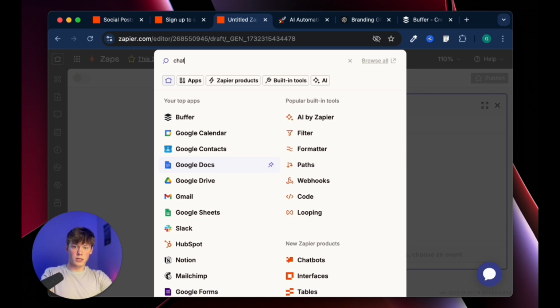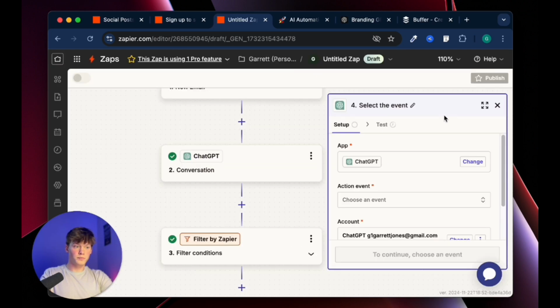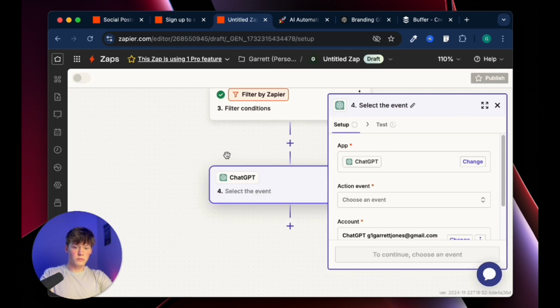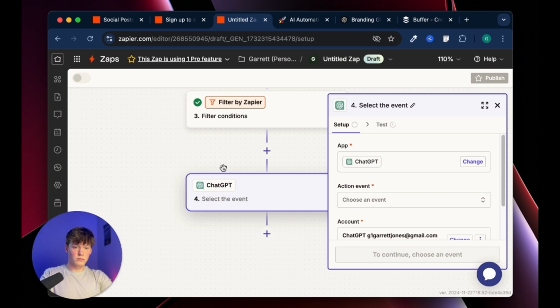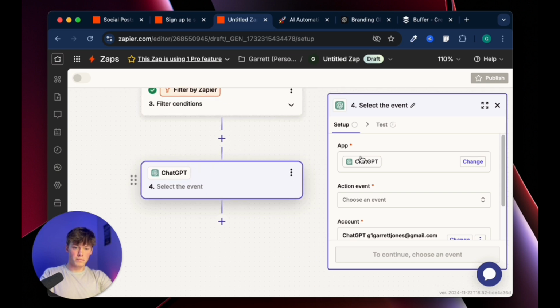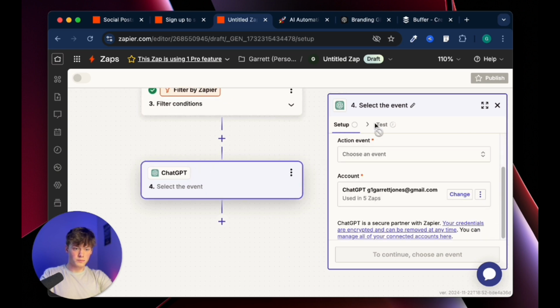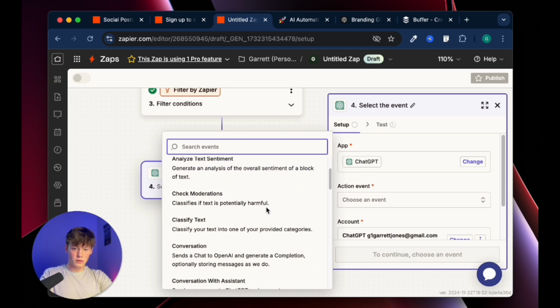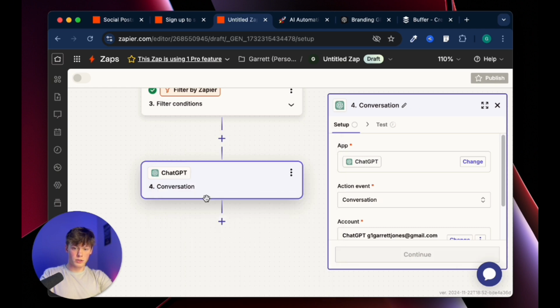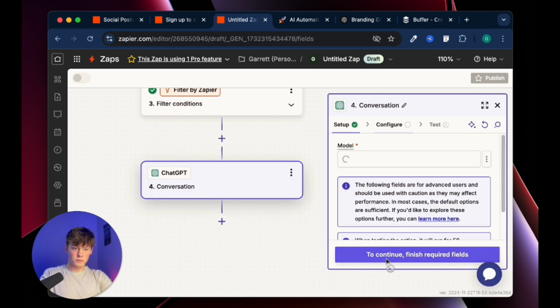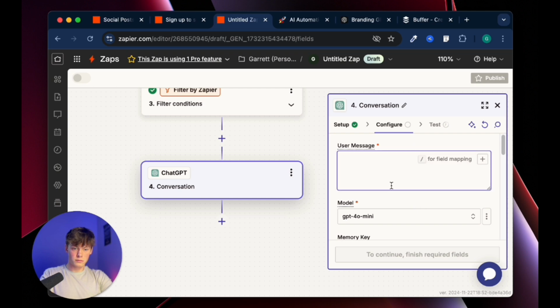So again, we're going to get a ChatGPT block, and then have another conversation. So this block is going to be responsible for generating our post captions.